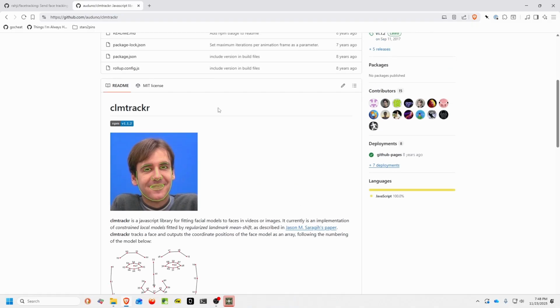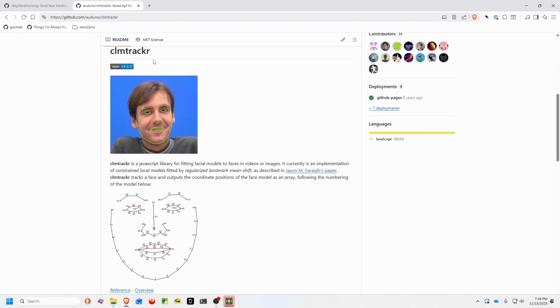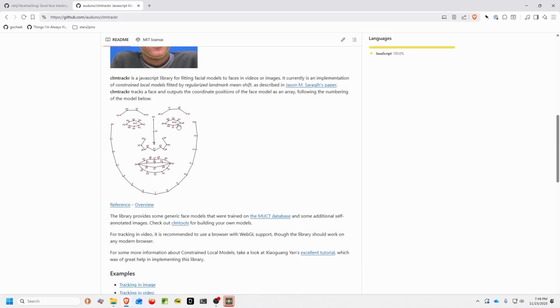And if you go to the repo, you don't need to go to the repo, you can just go to mine, but this is the library that's underneath. This is the thing that's doing all the work. And you can read the paper that is the background for how this thing works. There's also a handy map here that I've replicated in my own repo, but basically this is what it's doing, right?